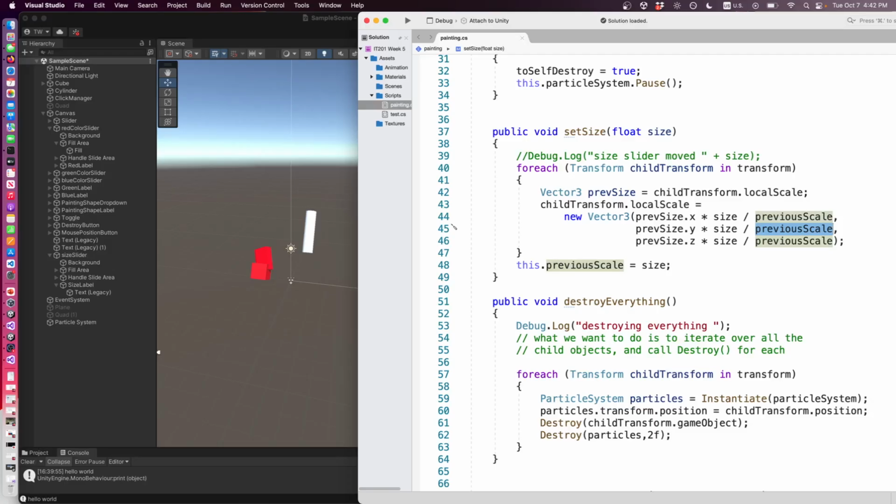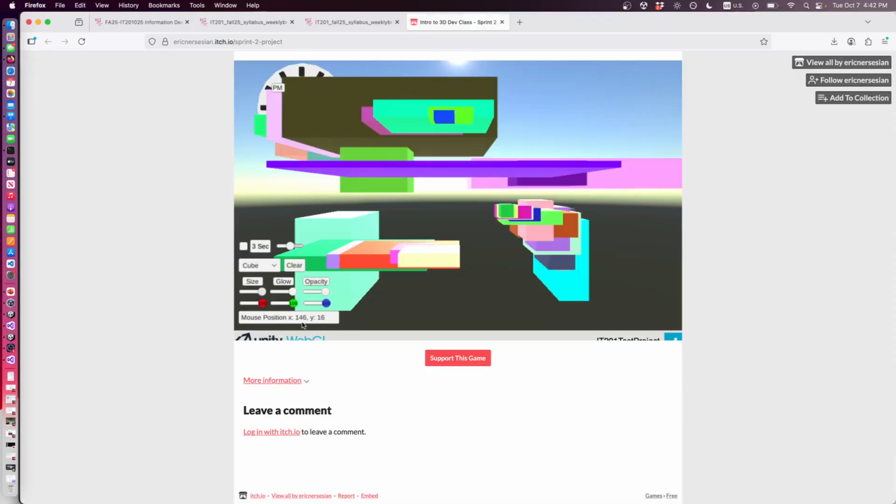Okay, so now I want you to take another 5 minutes and get this in your code, because that's something that can really help you out with a lot of these ops that control all the paintable objects at once.